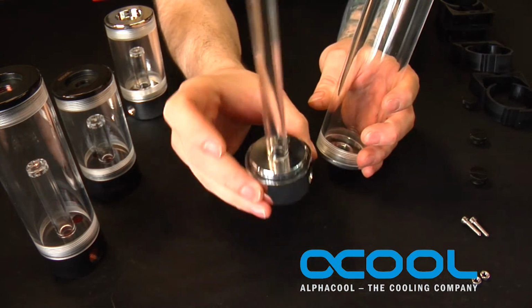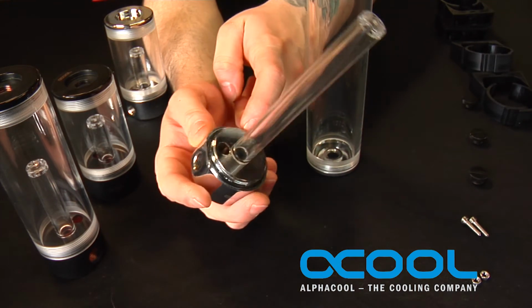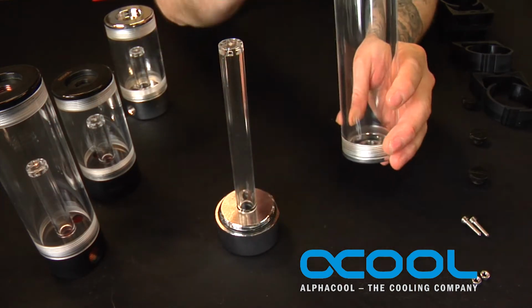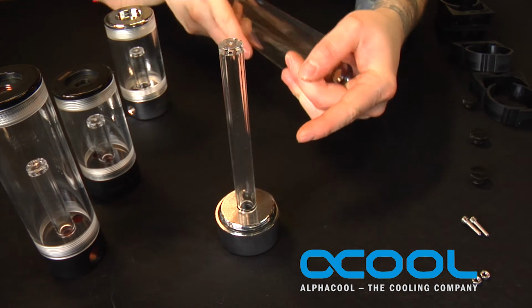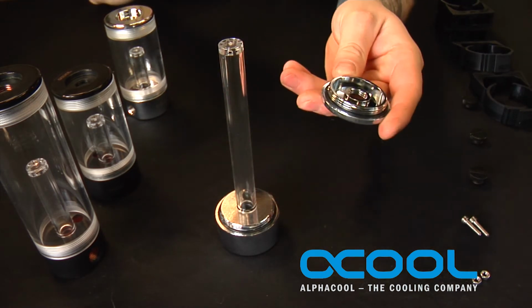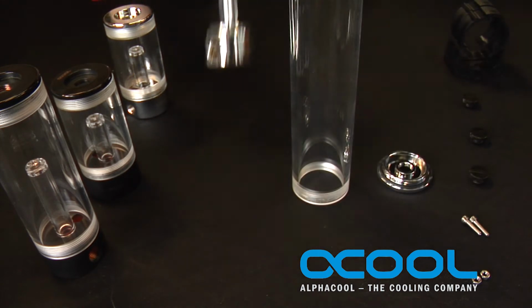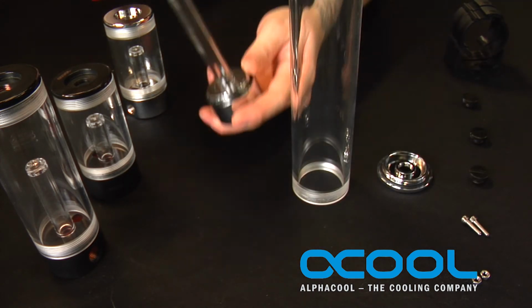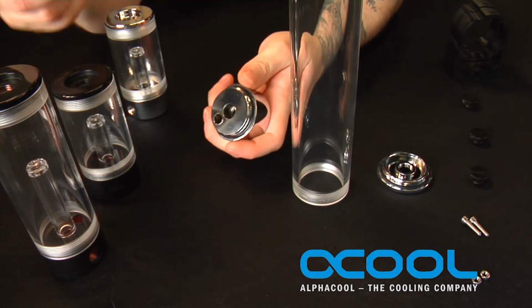It's always good to inspect the inside as well as the rubber O-ring that sits on both the bottom and the top of the reservoir. The top also comes off the same way. And the top also has an O-ring which is recessed into the cap. It's a good idea to check the inside tube to make sure it's clean as well. Simply grab the base and separate it by pulling it apart.